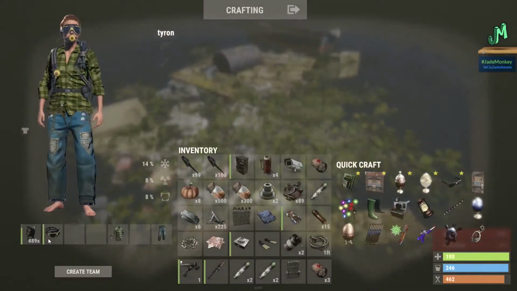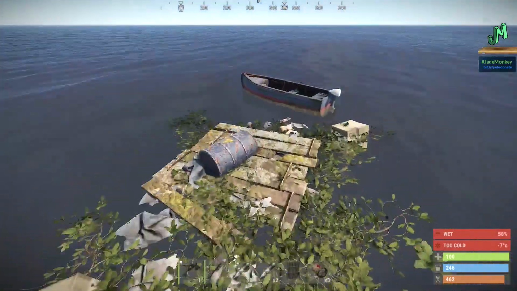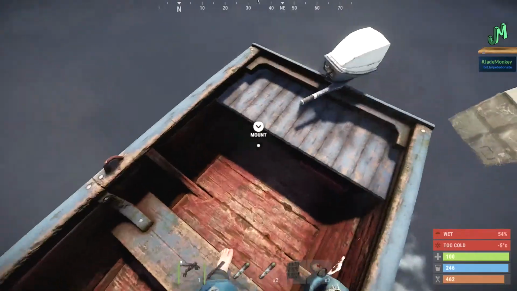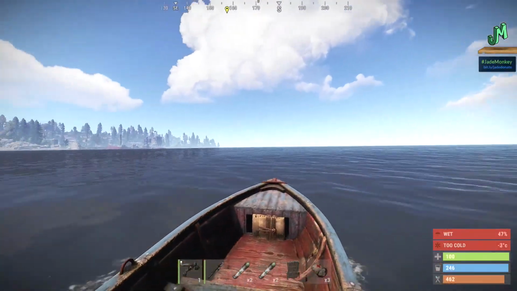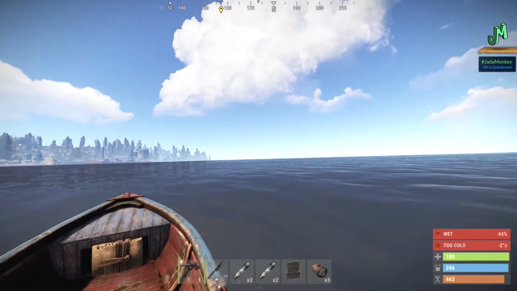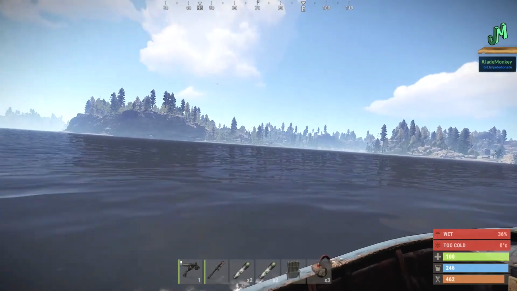All right, so I'll take this out because it's driving me nuts. We're going to throw this in the water. Boo! Okay. And so, yeah, at any point while you're doing a wipe, this can be massively beneficial for you and your team. And again, having an extra base or satellite base is just an extra base.